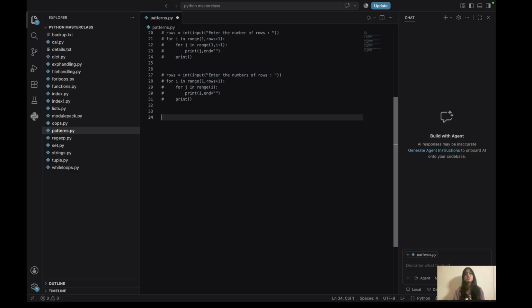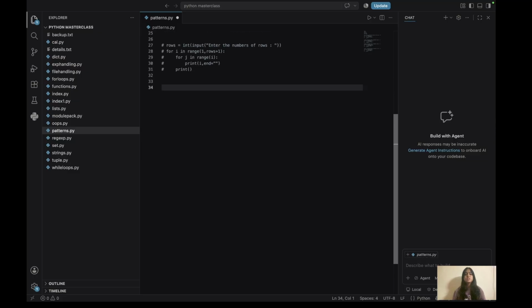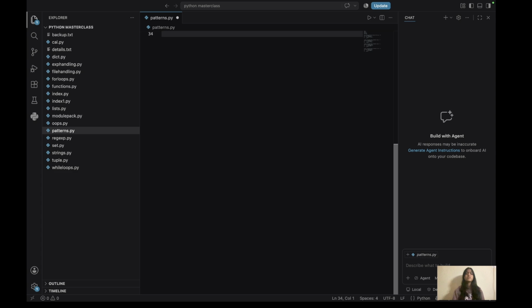It seems difficult by seeing that output, but doing these patterns is very easy once you understand the logic, how to use the nested loop, what i and j do, how to take their proper range, and what to print, j or i. Then you're definitely a master in this pattern making. Then next, okay, this is actually good.